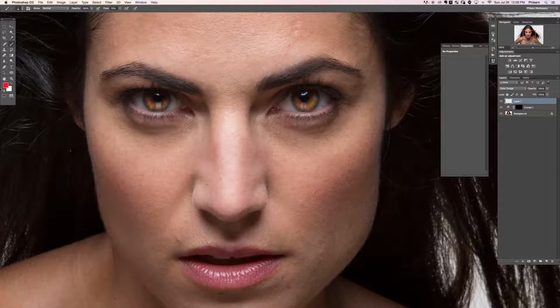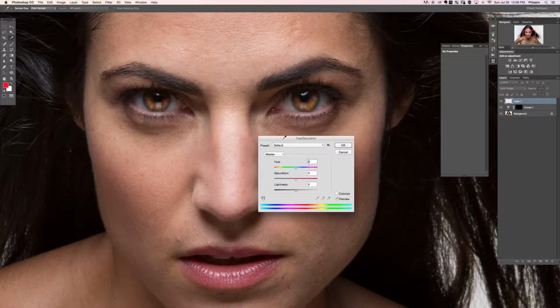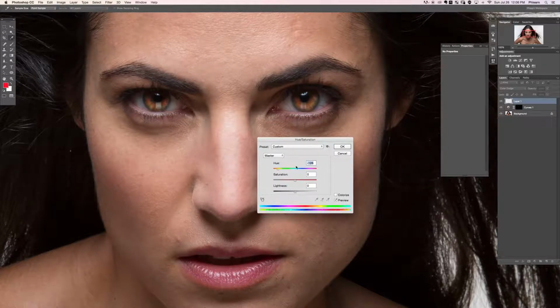Now keep in mind we painted with red originally. I can always change that. Just make sure you're on the same layer that you painted red and hit Control or Command U, which is hue saturation. You also can go to Image, Adjustments, and down here to hue saturation, which, by the way, you can see the keyboard shortcut for, Control or Command U. There we go. Now I'm going to take my hue and bump it to the left or to the right. That looks kind of cool. You can take your saturation and bring it down or bring it up as well. And I can work on my lightness too. All right, there we go. So that looks pretty good.